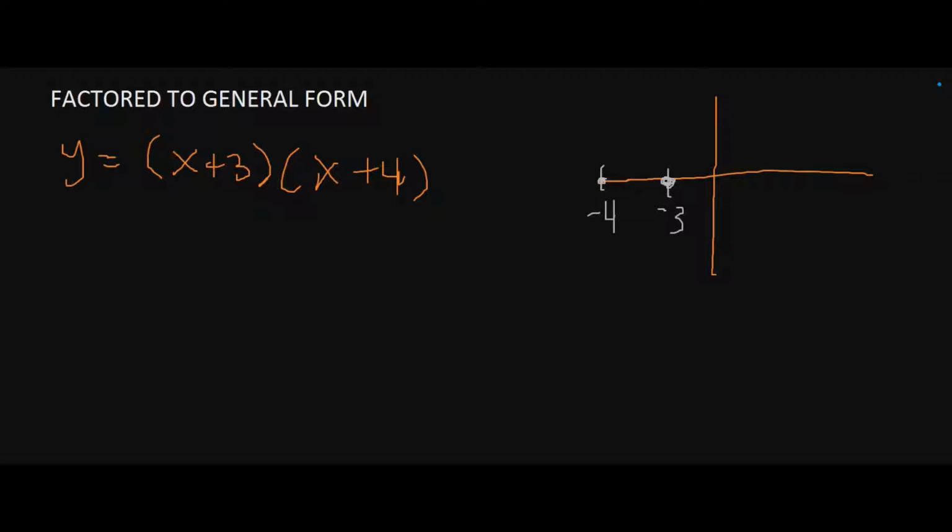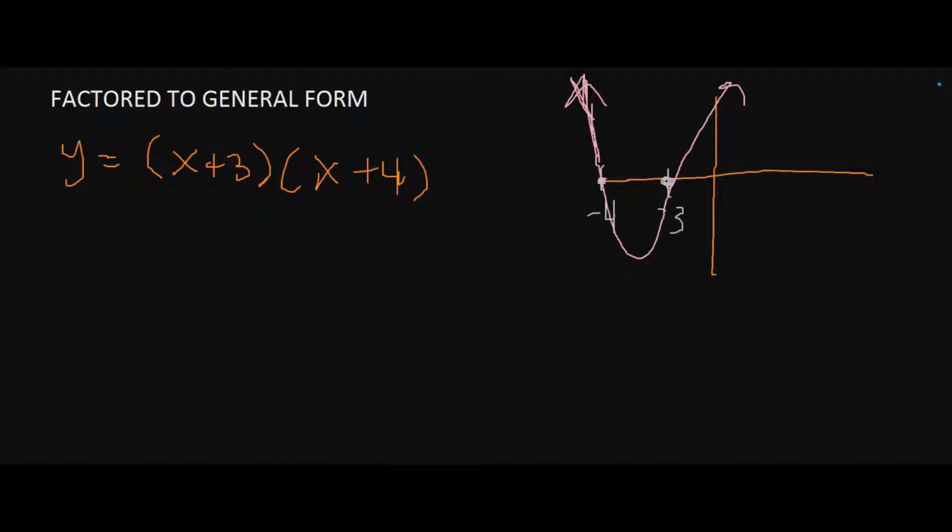All right, so that's what factor form tells us about a quadratic equation. So it's probably going to look something like this, right? I'm not 100% accurate on where the vertex is or the y-intercept, but it's going to look something like that, just like a little U shape, and it crosses right there at these intercepts, right? So how do we go from factor to general form?